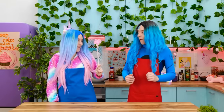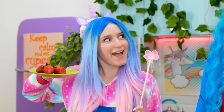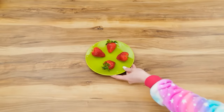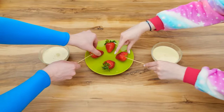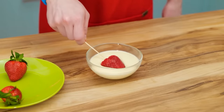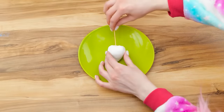Whoa! Red really suits you! Look what I have! Delicious strawberries. And some melted white chocolate. Let's dip the strawberries in the chocolate. We need to make sure it's coated. This looks good! It does! But they're not finished yet! Let's put them back on the plate!